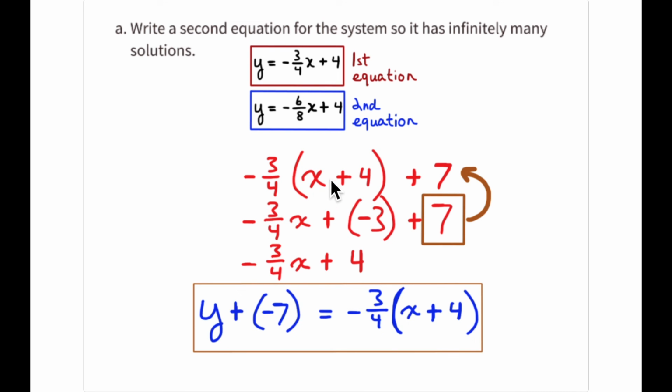And so if I set y equal to this expression up here, all I did is I moved the 7 over to the other side of the equation by subtracting 7 from both sides. So y plus a negative 7, or you could say adding a negative 7 to both sides. 7 plus a negative 7 is 0, and y plus a negative 7 becomes the left side of the equation. So this is the equation. Y plus negative 7 equals a negative 3/4 times x plus 4. And this equation is equal to this first equation up here. A little bit more obscure. Takes some practice.